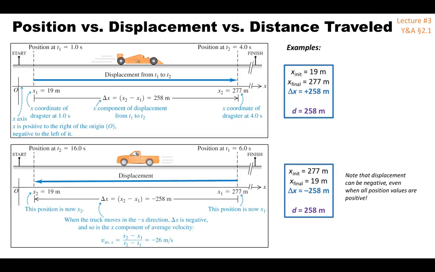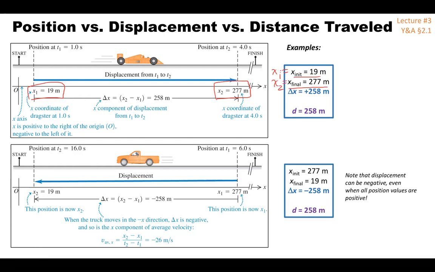So let's just do a couple of really quick examples taken from our textbook, of calculating the displacement if you're given 2 positions. Notice in this example, we're given the position of a race car in the first example at some initial time, which we'll call time t1, and at some final time, which is time t2. So we have 2 positions. We have an initial position and a final position, which I renamed x initial and x final, or the textbook called those x1 and x2.